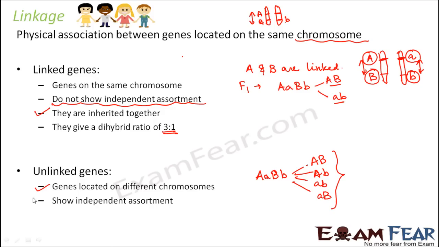In Mendel's experiment he considered unlinked genes, so more gametes were produced and more recombinations were seen, giving 9:3:3:1. But in Morgan's experiment there was linkage between genes, so the F2 generation showed mostly parental combinations with very few recombinations. You might ask: if only two gametes are possible with linked genes, there should be no recombination at all — so how are recombinations arising? We will take that up a little later and discuss it in detail. But first, let us understand the concept of linkage a little better.